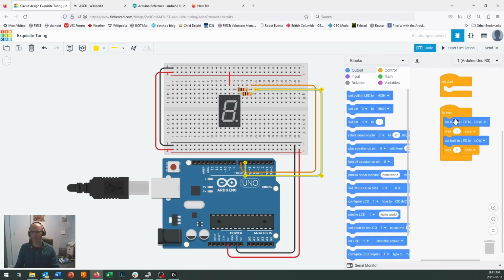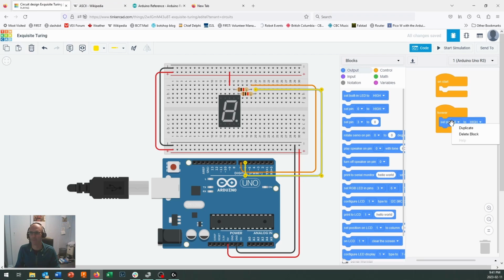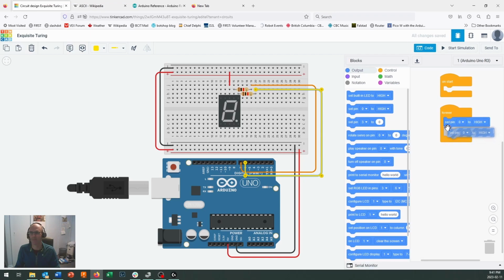We should be able to come in here. I'm going to get rid of this chunk of code, and let's just try this out by saying we will set pin, no, not the built-in LED, set pin 7 to high, duplicate, set pin 7 to high, set pin 7 to low.